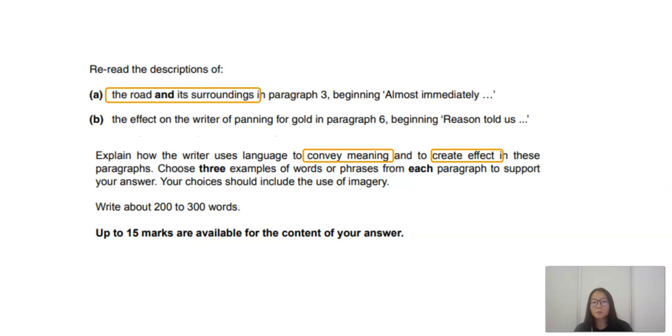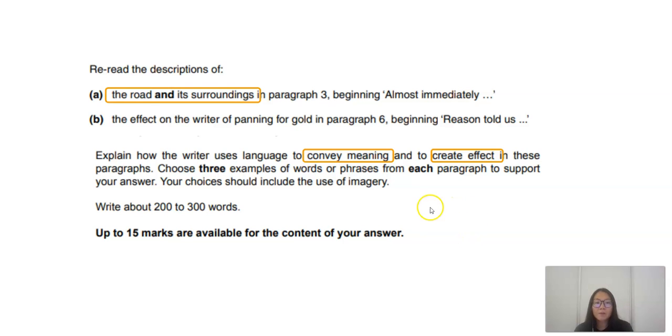You need to choose 3 examples of words or phrases. We're talking about pretty tiny ones. Avoid picking out really long ones, almost a sentence. You need to be quite specific, like 1 or 2 or 3 words. Anything longer than 4 or 5 words is pretty rare. It happens on some occasions where you may be required to do that. Actually, there's one example in this one, but very rare.